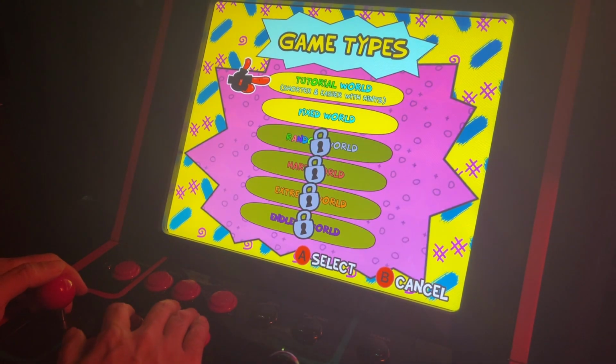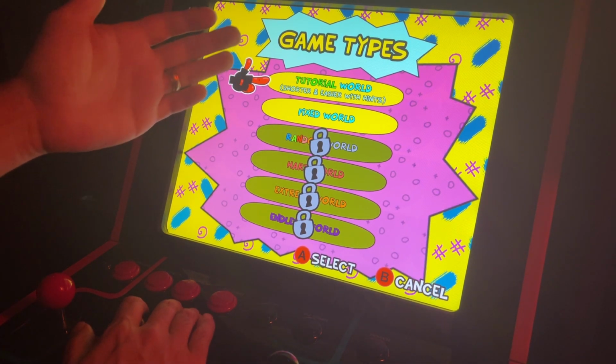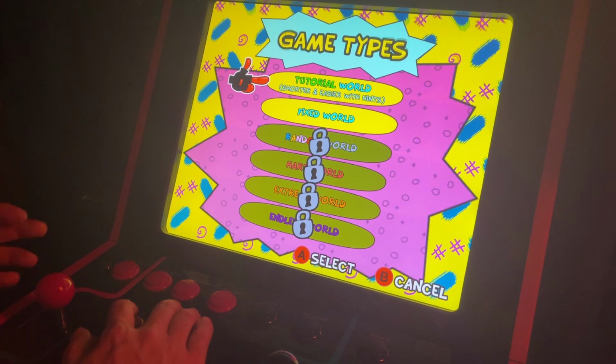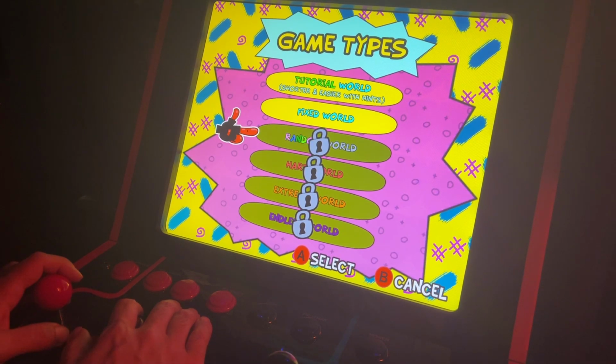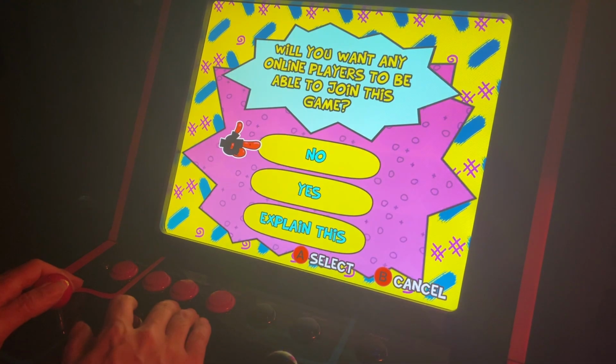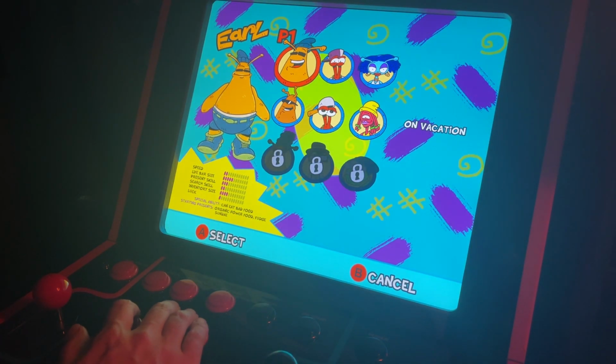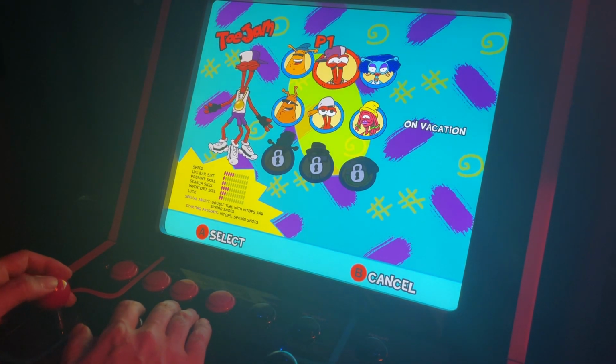So go ahead and hit new game there. On here you can do the tutorial world, which is shorter and easier with hints, which is the one we're going to do here so you guys can get an idea how it works. You can do the fixed world, and then of course you unlock things as you go. For all you guys who like this game, there's a ton of unlockables in this one. I'm not going to play with anybody online because there's not going to be anybody online anyway. And here's where you select your characters.